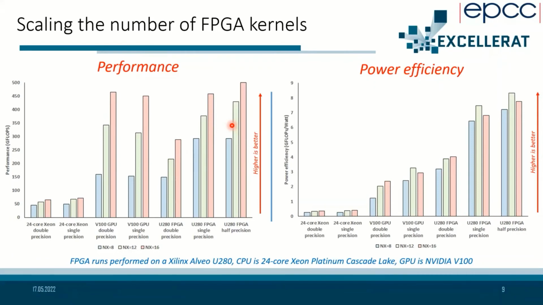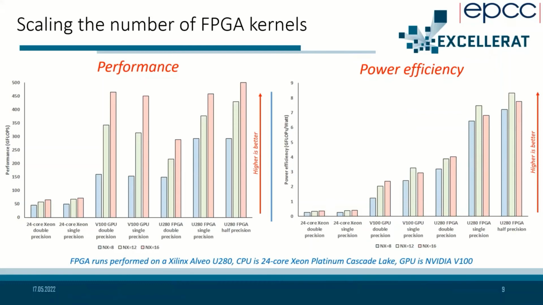better performance. And this goes back to what Gabrielle was talking about before in terms of it's not just about the performance, but also about the power efficiency and using the energy fed into the system most effectively. And this combination of much lower power draw by the FPGA, but also reasonable performance as well, certainly for some of these different reduced precisions, can actually give us some nice power efficiency compared with the GPU and the CPU.